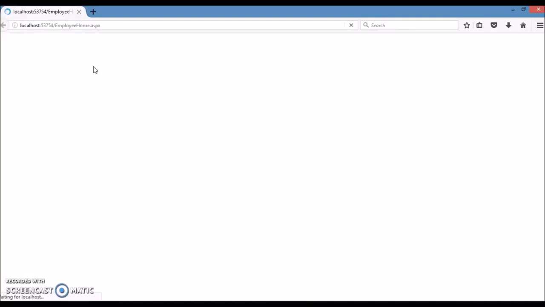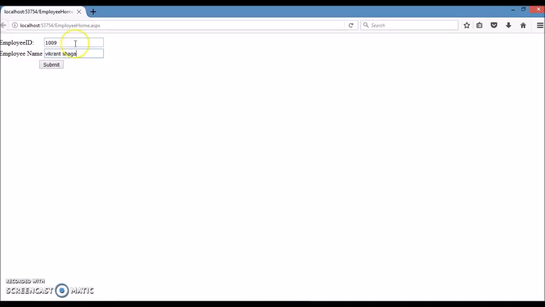So your form is executing in the browser.